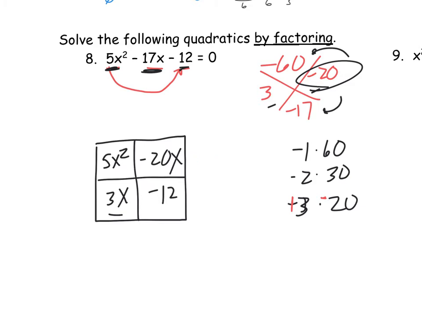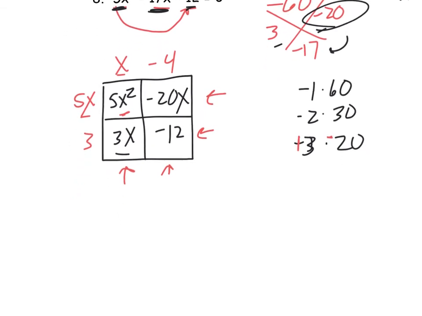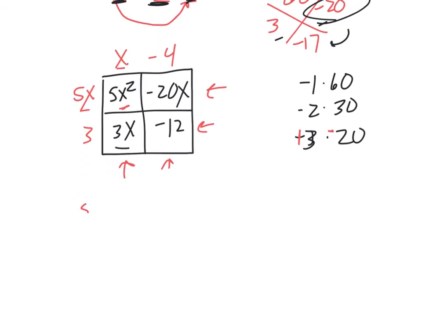Okay, so what can we take out of the top here? I can take a 5 and an x, so this is going to be 5x. Here I can take out, looks like a 3 out of both of them. Here I can take out just an x, and 5x times x is 5x squared. Here I'm probably going to take out, looks like a negative, and that's going to be a negative 4. So solving this, I got 5x plus 3 and x minus 4 equals 0.